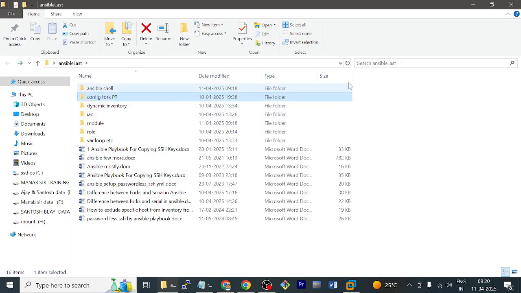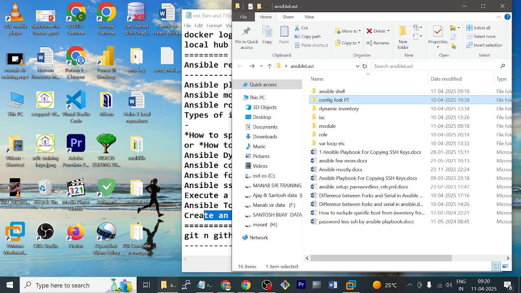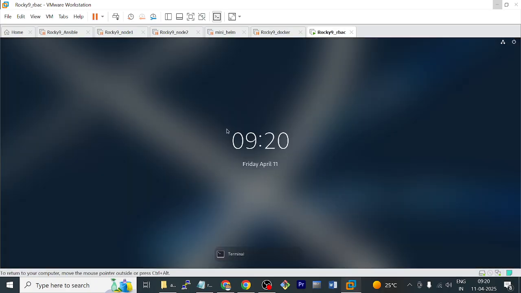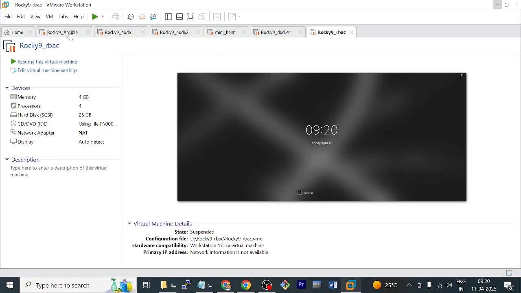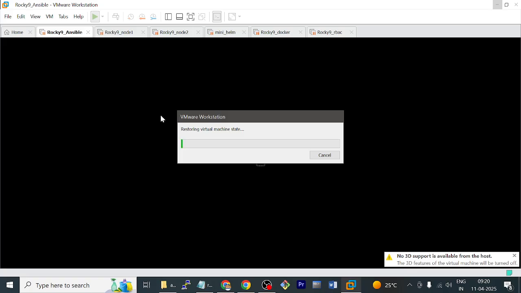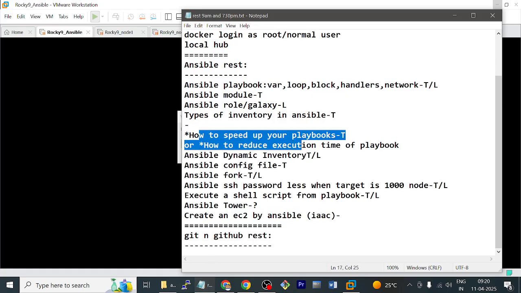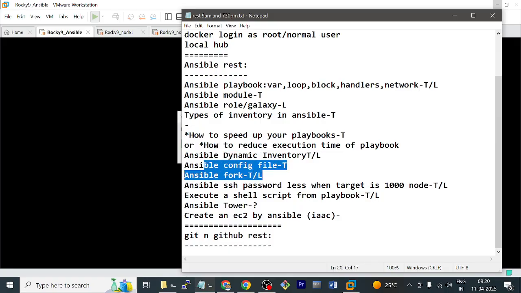Ansible fork. This is important. How to speed up: Ansible config file and fork.